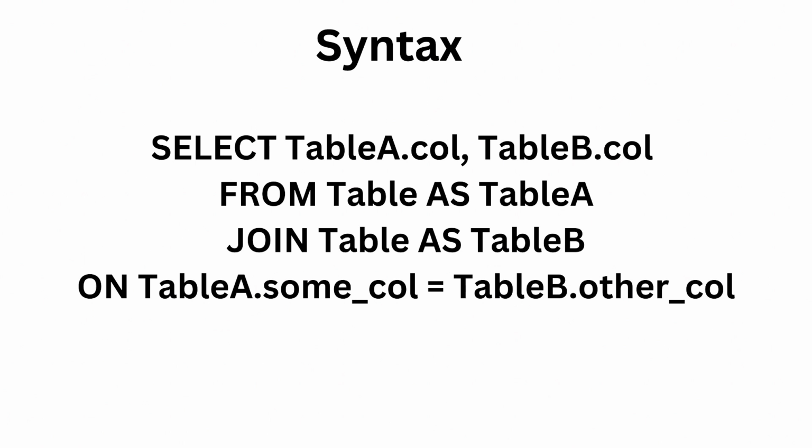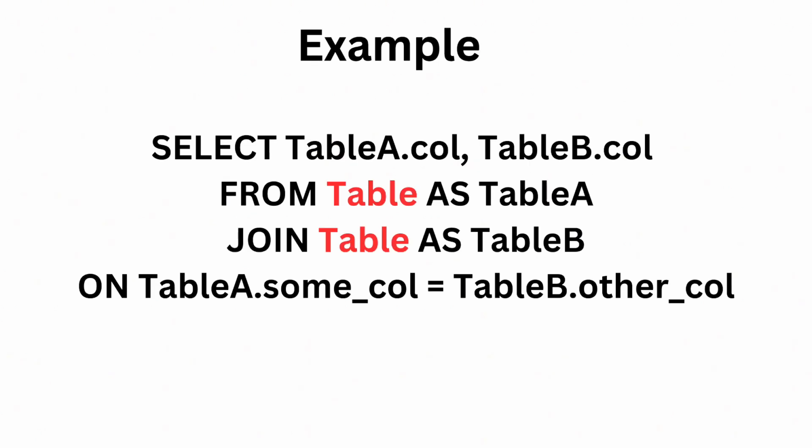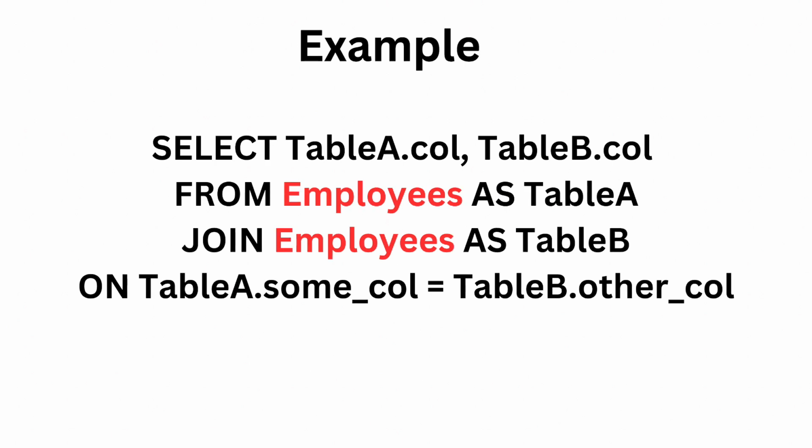Here again, we have the generalized syntax, and let's start swapping out the components given what we want to accomplish here, going from this employees to just the name of the person they report to. So what I'm going to do is first focus on the tables, because that's really what we're doing here. First things first, we have the main table. So we already know the name of that table. It's just employees. So if I take a look at my employees table, that's just the name of the table I'm working with. So I'm going to replace that with employees.